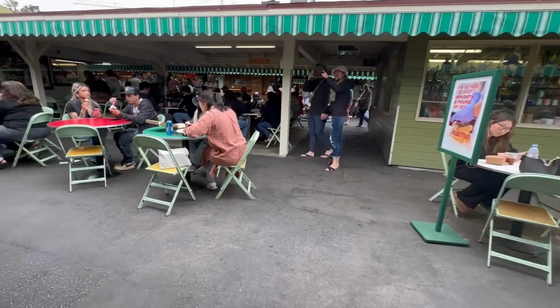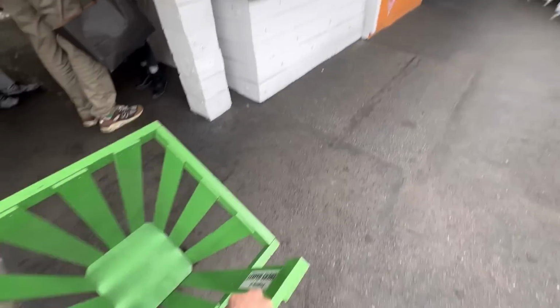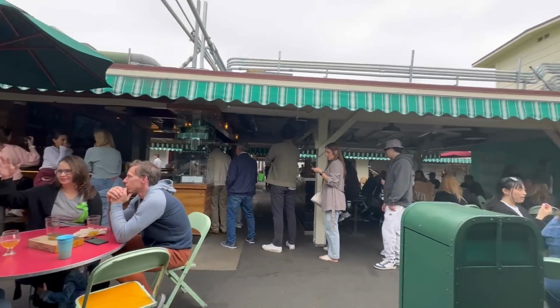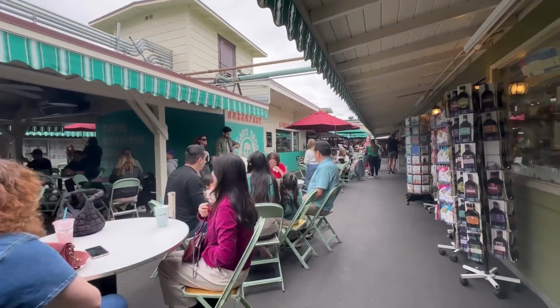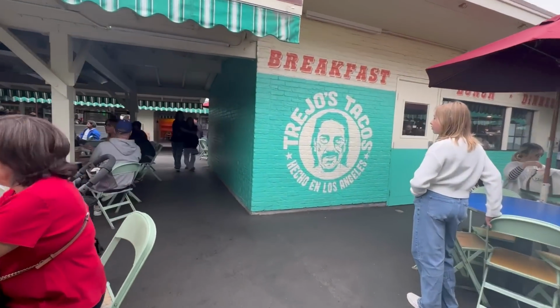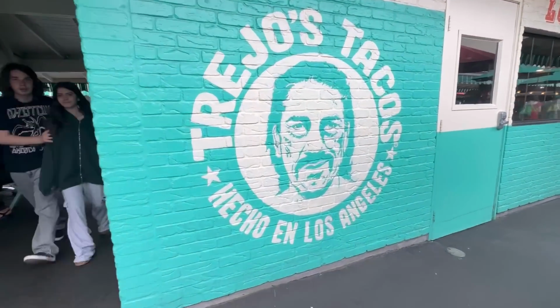Once inside, you'll see it's a combination of really fun little outdoor eateries, different shops selling specialty gourmet food items, and meat counters. You really can find just about anything in here. I can remember when my husband and I had our first apartment, we would walk down here for dinner at night or catch a drink with friends. It just is a really fun social hub to the city.